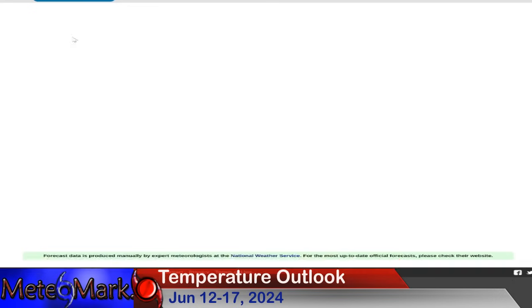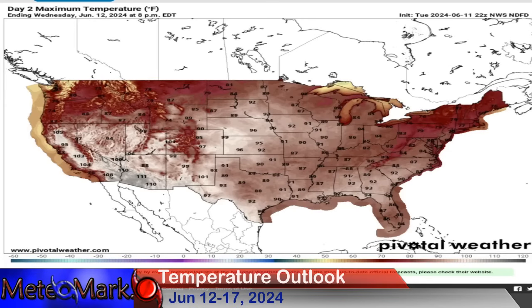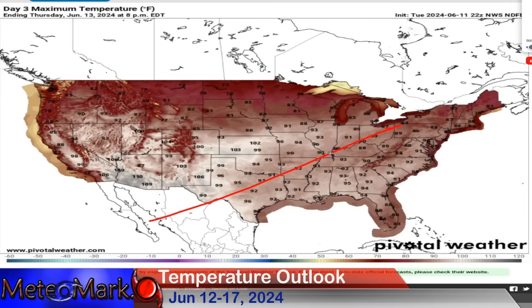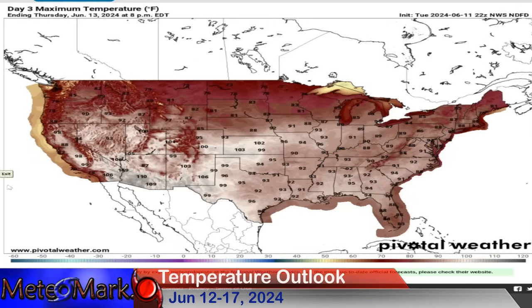So if we take a look at high temperatures as we head into your Wednesday, that heat is going to be soaring across the plains and central states, spreading eastward. You can see already mid-80s here into parts of the Ohio Valley, 70s holding on into the northeast as we head into Thursday. That surge of heat all the way close to Ohio here, some areas near 90, as well as southeastern Pennsylvania, 90s all the way up here into parts of the Carolinas.